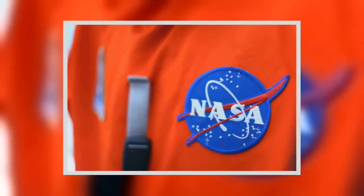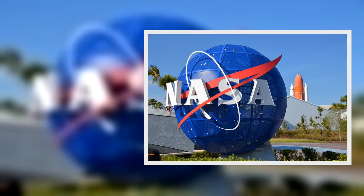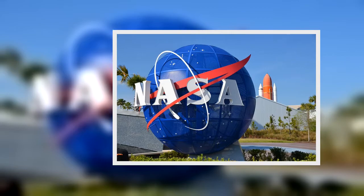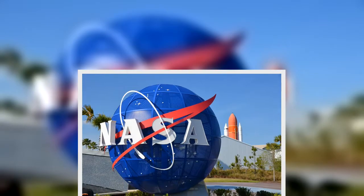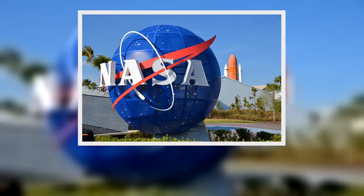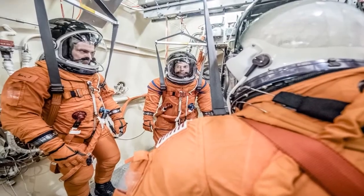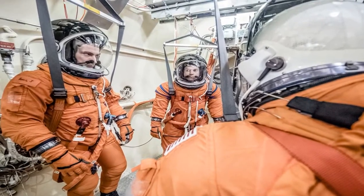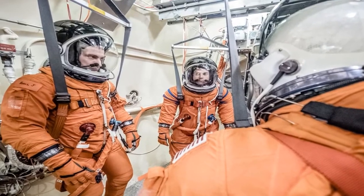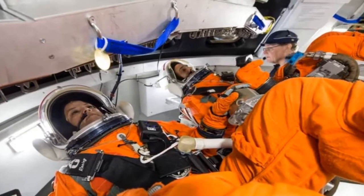Like the Space Shuttle before it, Orion will be equipped with a toilet, but NASA is making contingency plans in case of emergencies, including the possibility that the Orion capsule depressurizes and the astronauts have to remain in their suits to survive. In fact, the agency wants astronauts to be able to survive in their suits for up to 6 days, meaning the men and women would have to be able to do things like eat, urinate and defecate without taking them off.